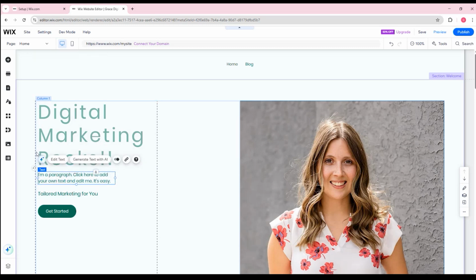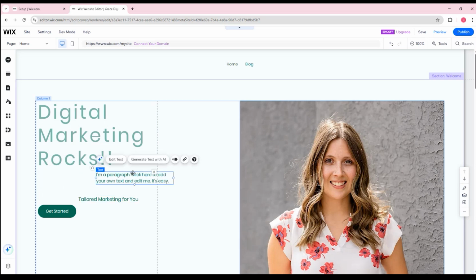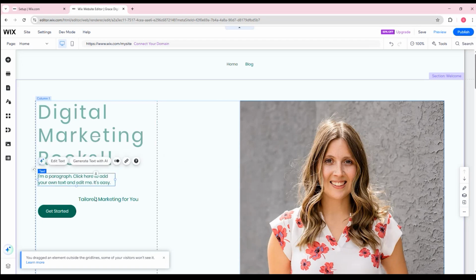These pink guidelines are basically rulers and things like that to help you align and guide you, so you're not just throwing things all over the place, which might be harder to read logically on a screen. So use those pink guides whenever you can.